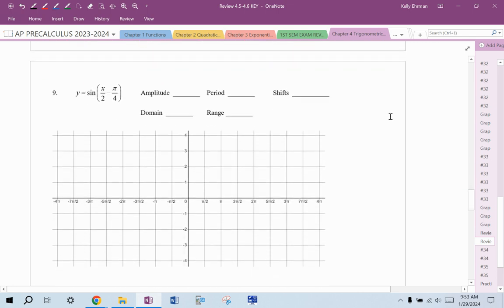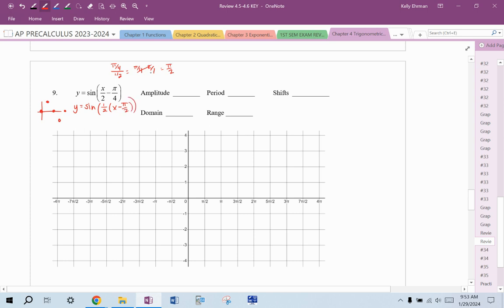All right, making these a little more challenging. So we're back to a sine graph. So a sine graph looks like midline above, midline below, midline. We've got a little work to do on this one as far as rewriting so we can see the amount of shift to do. So factor out a 1/2. Make this x minus, so if you're factoring out a 1/2, you're dividing pi over 4 by 1/2. So that's pi over 2.